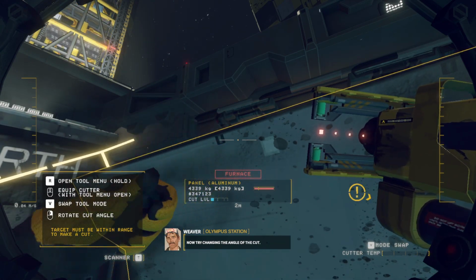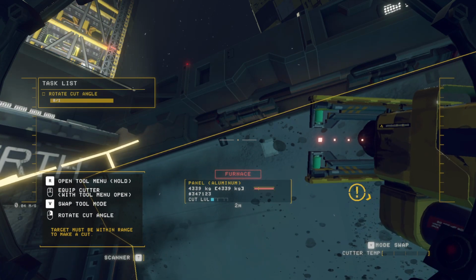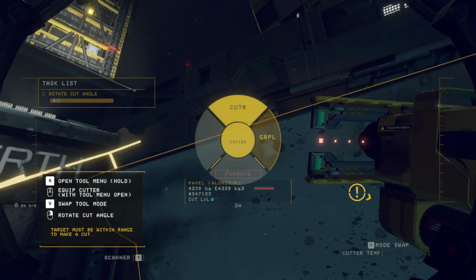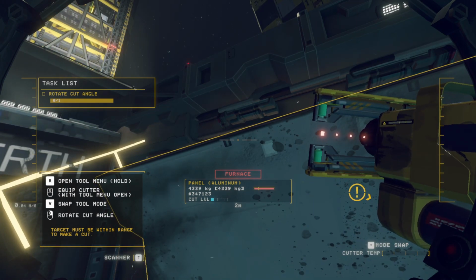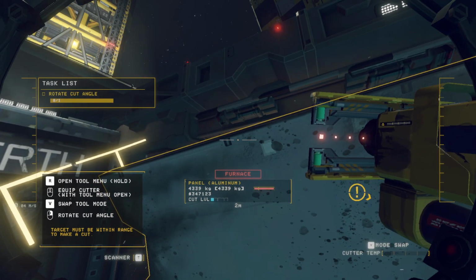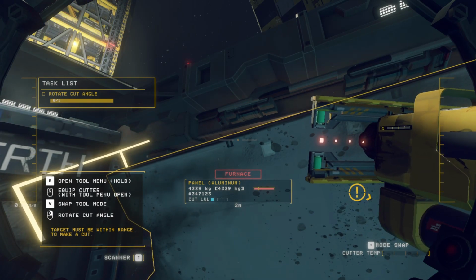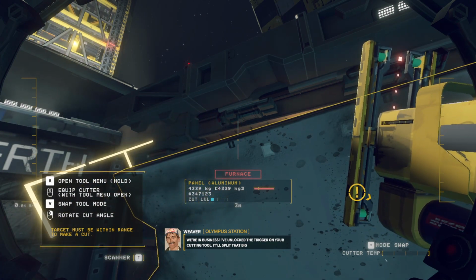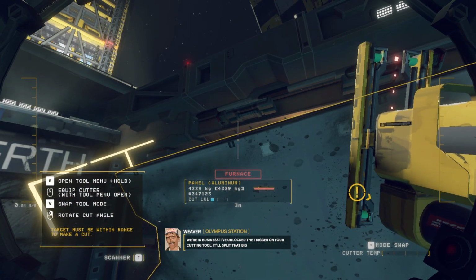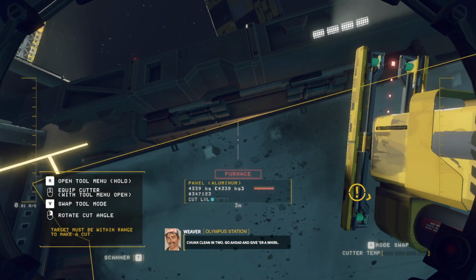Now try changing the angle of the cut. We're in business. I've unlocked the trigger on your cutting tool. It'll split that big chunk clean in two. Go ahead and give her a whirl.